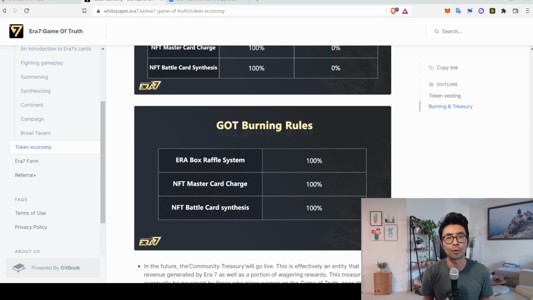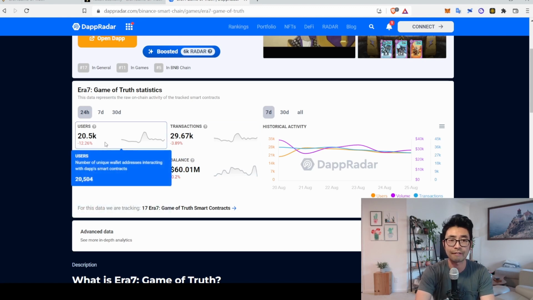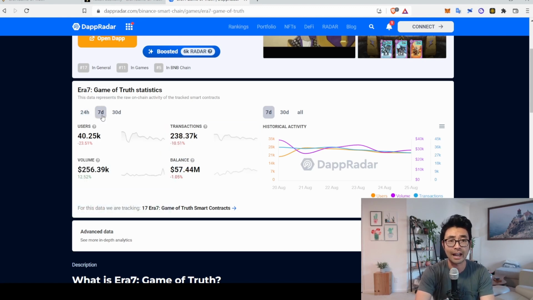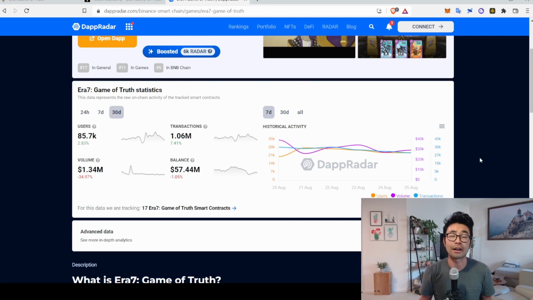And the one thing is that despite having large numbers now, the user base is on a downward trend. You can see that their 24-hour users is around 20,500. But if you go to the 7-day averages, it's around 40,000, and month averages, it's about 85,000. So in a month, they've lost about 75% of their daily active users. Does seem like it's tapering off. We'll see. The good thing is that the team has at least aligned themselves with the game's long-term success.